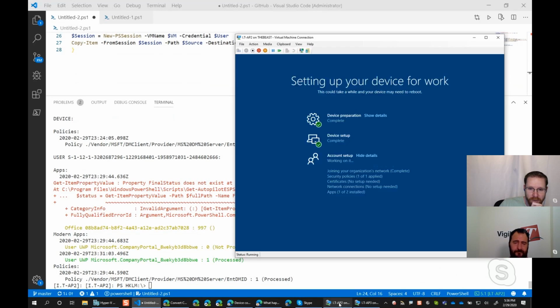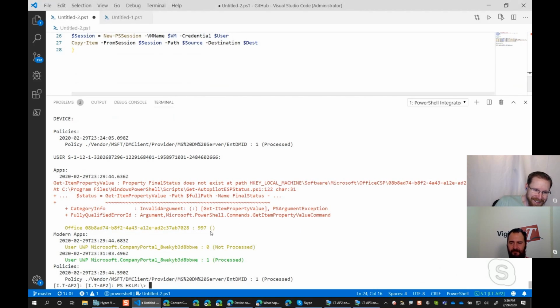I gotcha. And our Office is going to take a while, because we deployed Office 365 to these machines so that it would take a while and we could talk through it in our demo. But unfortunately, that's backfiring because it won't finish during this demo for us to be able to show you the completed product here. But oh, hey, check it out! We did get a new entry. Yep. I don't believe that was there a minute ago.